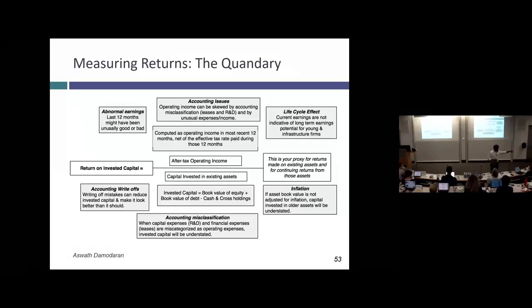Unless I have the foresight to go back and look back at your write-off, what do I see? I see a low invested capital. I don't recognize that it's low because you wrote off $2 billion. I just see low invested capital. I look at your operating income and say, this company is a great company. It's making a 22% return on capital. If I let you write off your mistakes on a continuous basis, and I'm not saying it's a bad thing, accountants do it all the time, and I compute the return on capital based on that written off amount, I'm going to overstate the return on capital at companies that have managed to write off their mistakes.